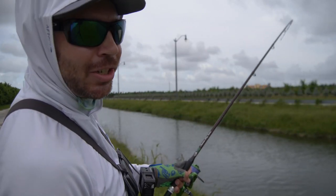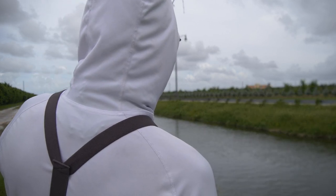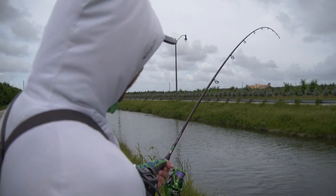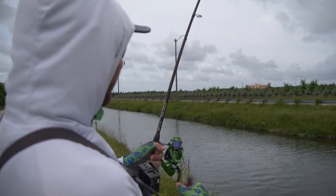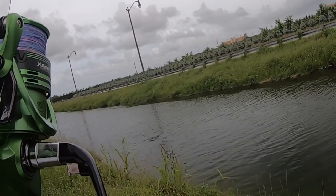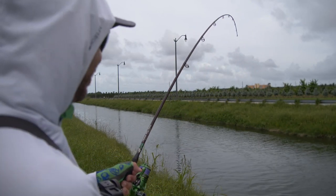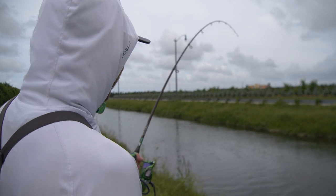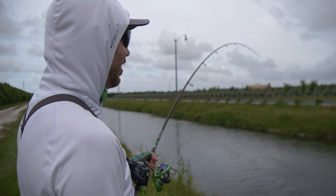So fighting this fish, you could see the drag is not incredibly smooth. So far, that's my only complaint aside from this weird wonky handle that collapses. Yep. There we go. Got a first glimpse of him. This is so sick. Come on, buddy. A couple more clicks of drag.